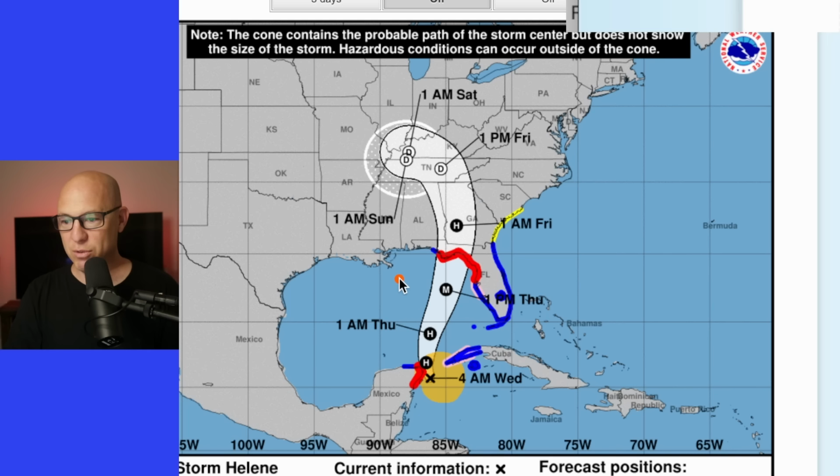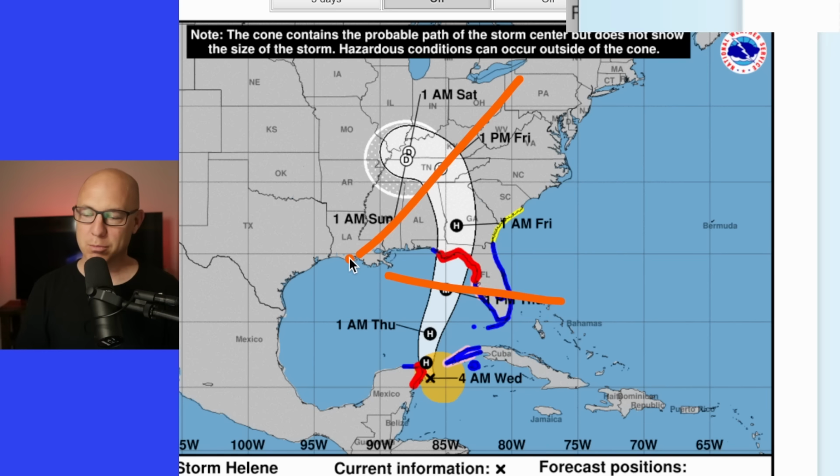So we're moving this thing, look, Thursday afternoon off the coast of Florida. By Friday afternoon, it's going to be in Tennessee. Fast mover. That's why that worst case scenario, I think, is going to happen, because the faster it moves, it loses its hurricane status much slower. At least it carries it further inland, I should say.